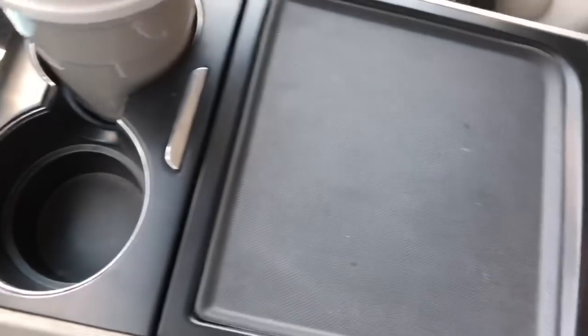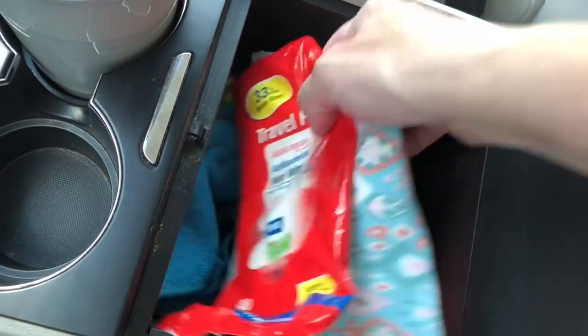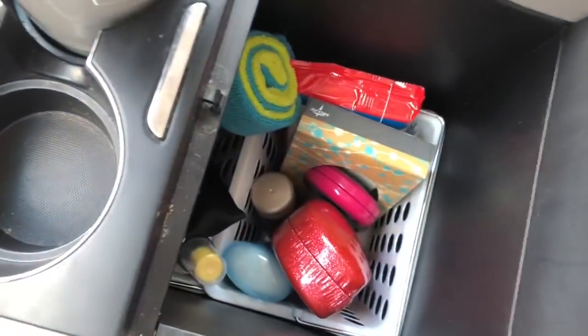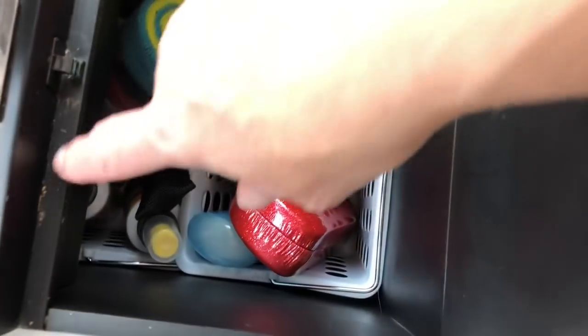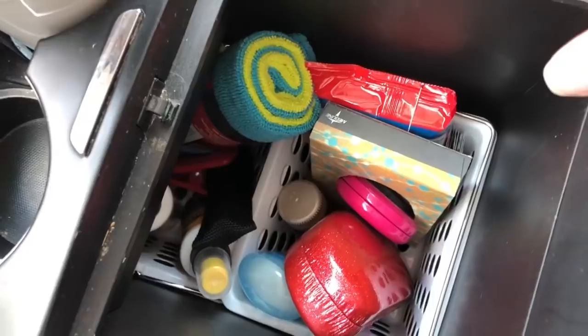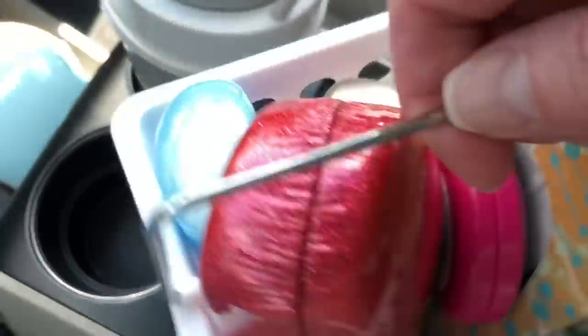Now this is my middle console, and the other two baskets, let's take this stuff out and show you. Kind of got everything a little crunched in here. But I put the other two baskets side by side in here, and ignore the dirt, because even though I vacuumed, I haven't actually wiped everything down. It's got a little handle on it, and I can just lift this right out.